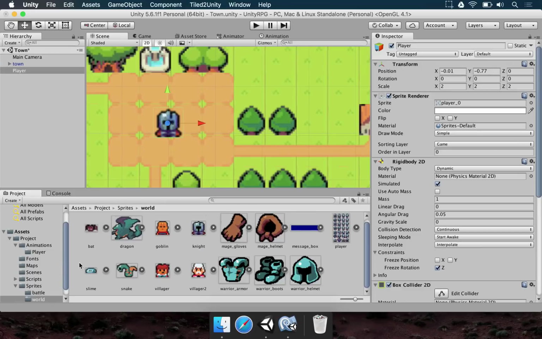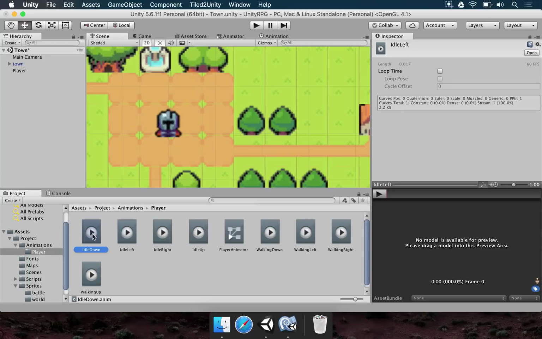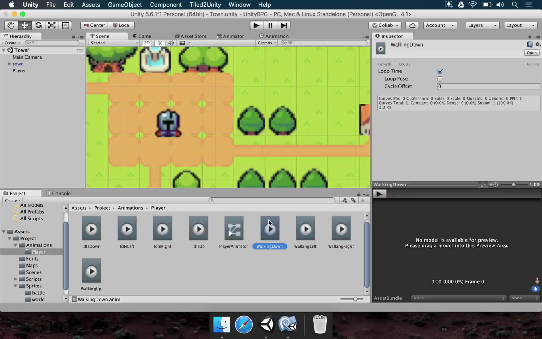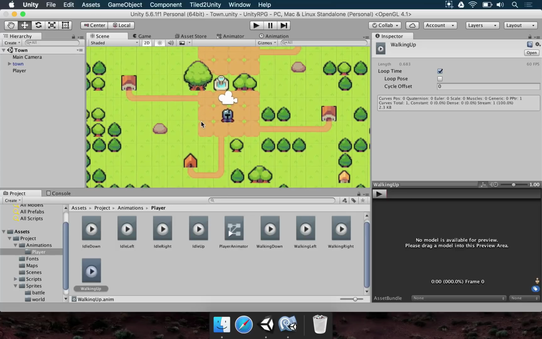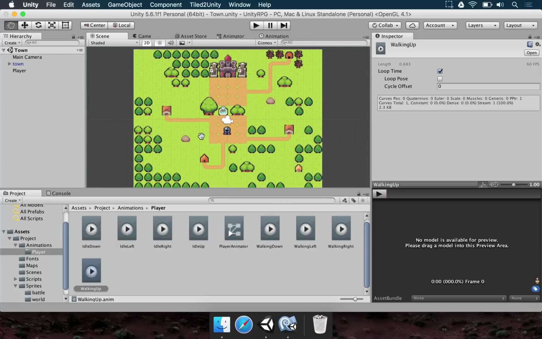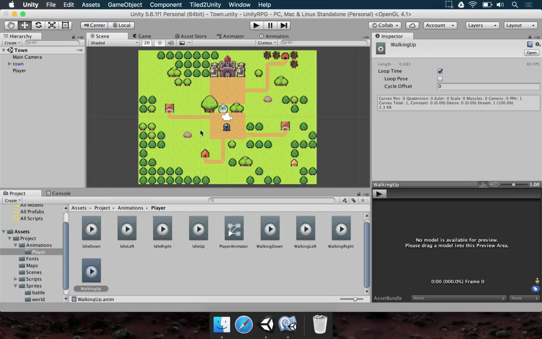Before we move on to the state machines, there's also one little thing that we have to adjust. We've edited the animations. If you go to the player folder, these files are no longer going to be empty. They have data recorded in them. What we want to do is make these walking animations, all of them, loop. Otherwise they would just play once and then stop playing. So I'm going to select each of the walking animations, walking down, left, right, and up, and mark this loop time setting here. When we're done with this, we need to work with the animator. We're going to make the state machine logic for changing all of the animations. Let's work on this in the next lesson.